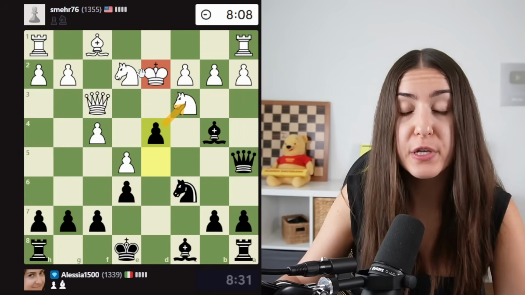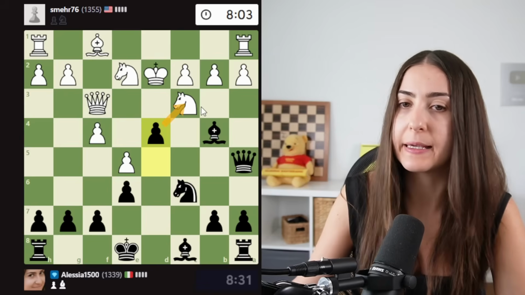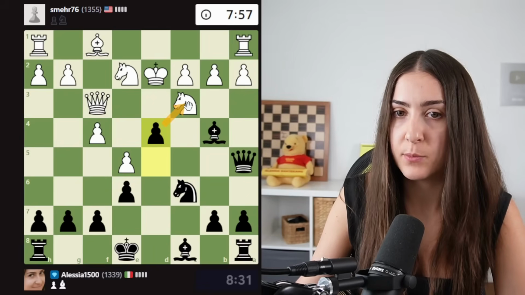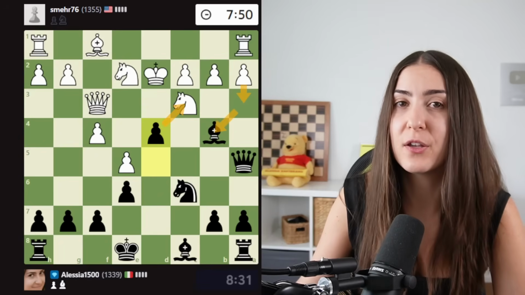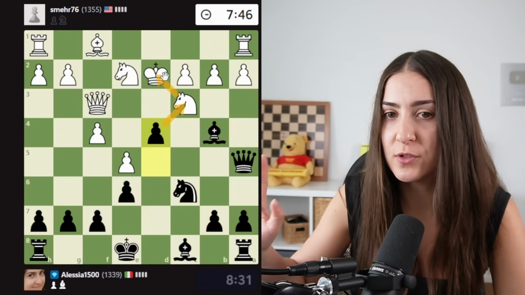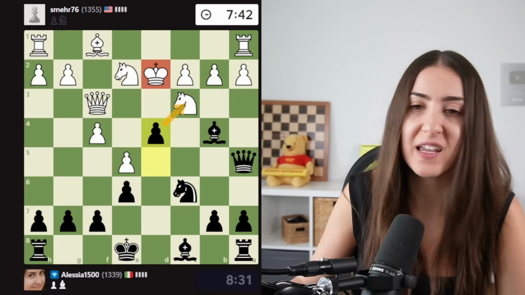Right now, material is still equal, but this knight cannot be moved, and the pawn is attacking it. So there is one way to try to get out of this problem, and that would be to play the move a3. So I'm attacking one piece, they're attacking another piece. But this move doesn't work for millions of reasons. Because I'm taking here with check, first of all. So I could first take here, give a check. They have to protect it somehow, and then I can move my bishop back.